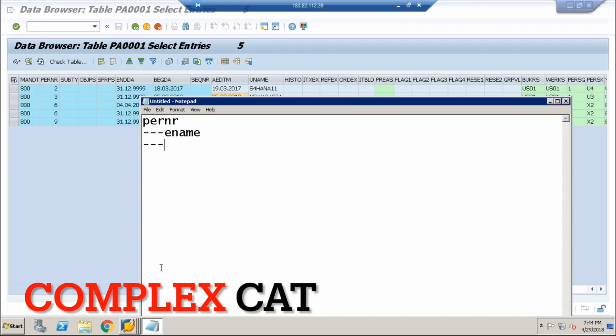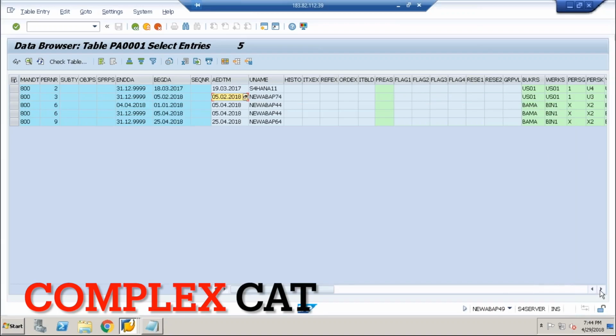Okay, then I want to get his company code, BUKRS. Then, if WERKS is available, get works. Then I want to get something like PERSG, which is nothing but the personal area. Then, if required, I want to get information about his cost center. Cost center is KOSTL, something like that, I have forgotten. Let us check it here. Cost center will be available here only.